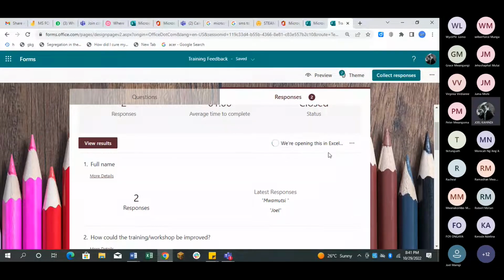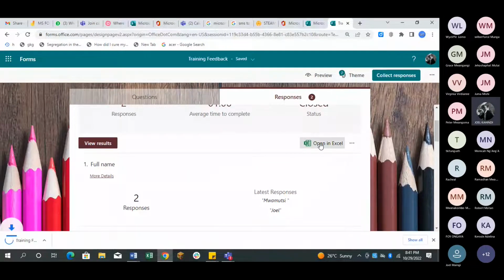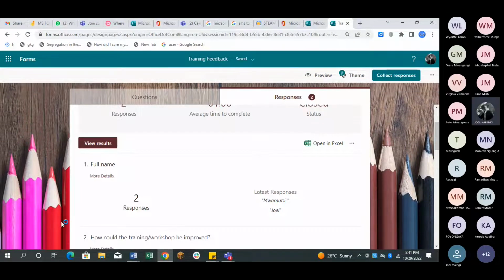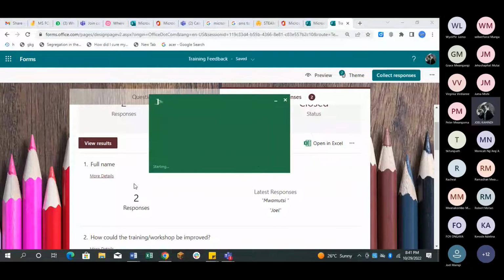If you click here, it comes as an Excel sheet. You can open it and do the analysis in just a very simple step. Okay, let's not get into that.